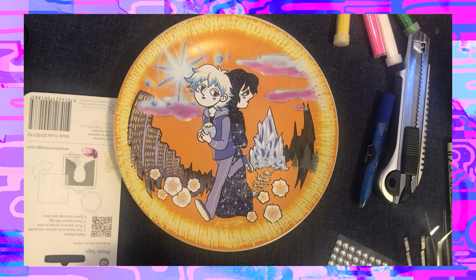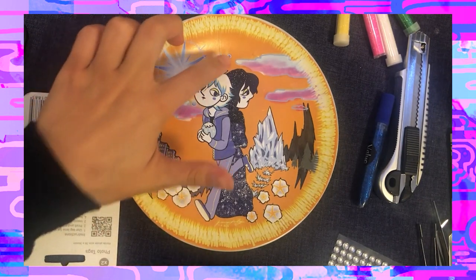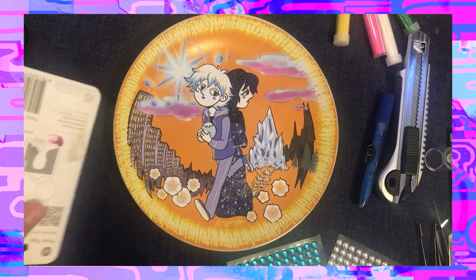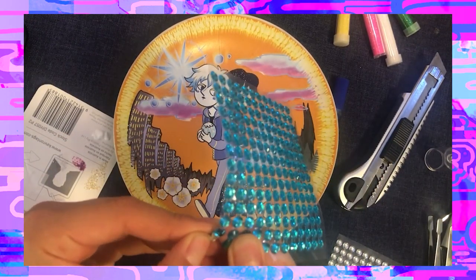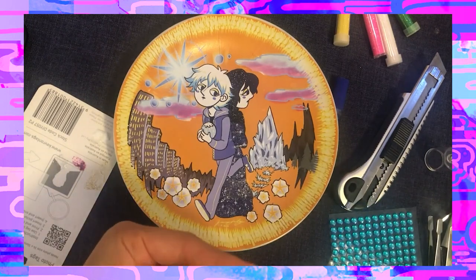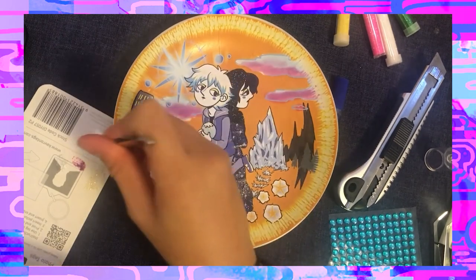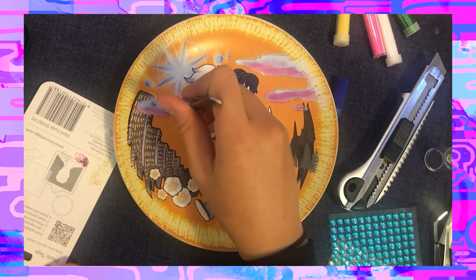I want to put some sequins on these dots here, so got some glue and then put it on to the cardboard. Take sequins, some tweezers to help me. So it'll sort of be like that. Just dab a bit of glue on. Put it on top.